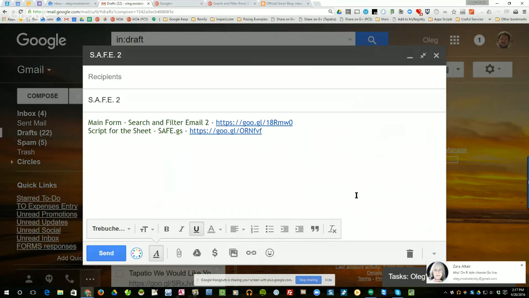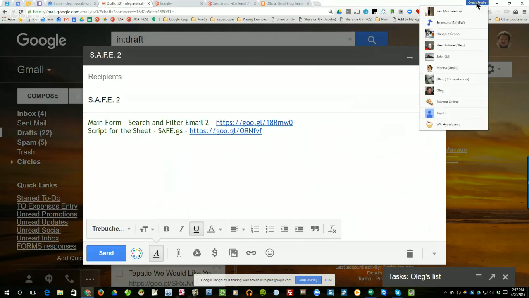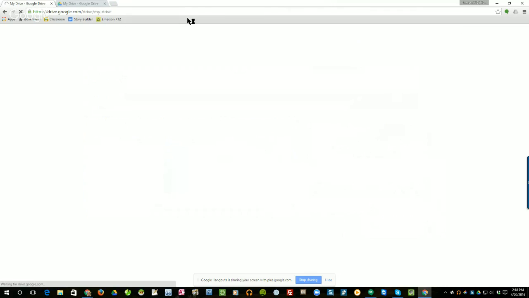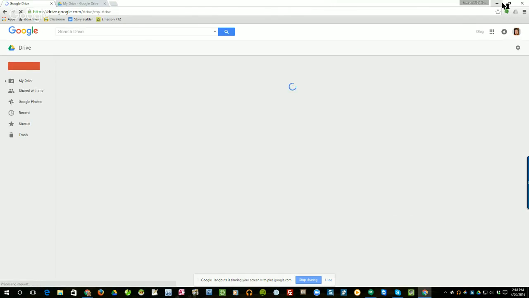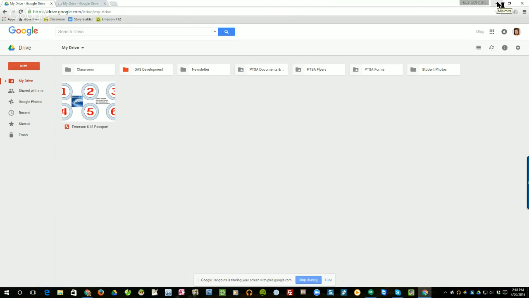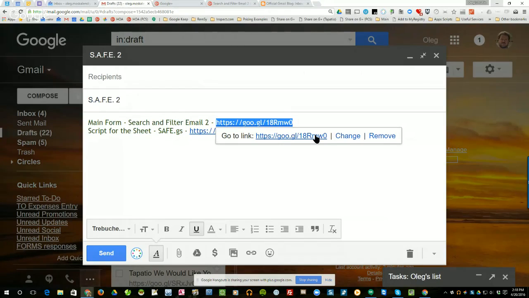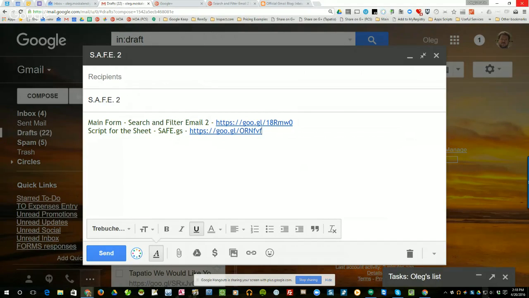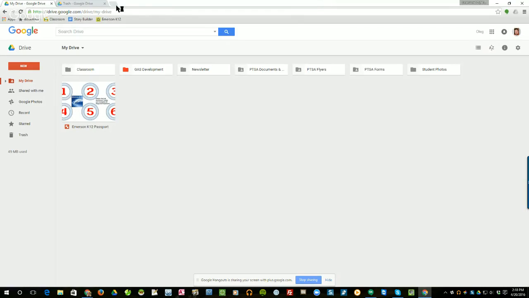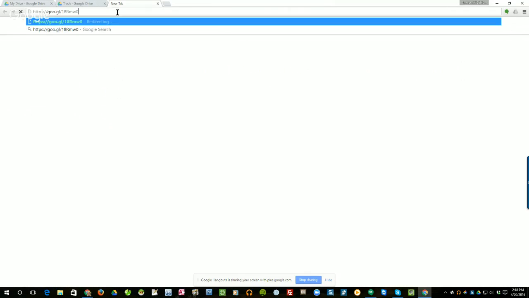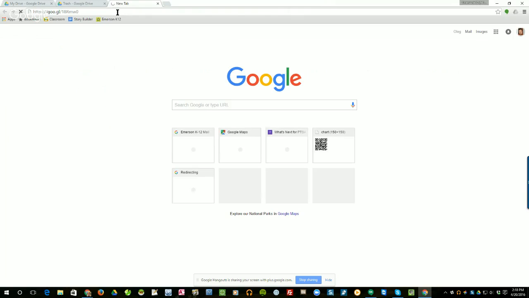And so what I'm going to do is go ahead and close there. And I'm going to go ahead and start another profile, the one that doesn't have this application yet, and show you exactly what the process is. So kind of mimicking what you have here, meaning you don't have the application yet. And so the first thing we're going to do is take this first URL. I'm just going to copy it. And then I'm going to go to the new tab here and paste it. And that's the first step.